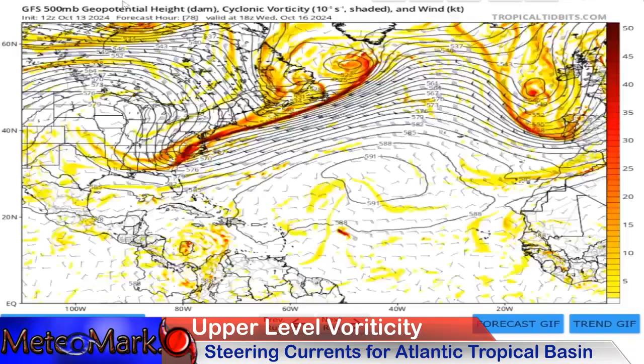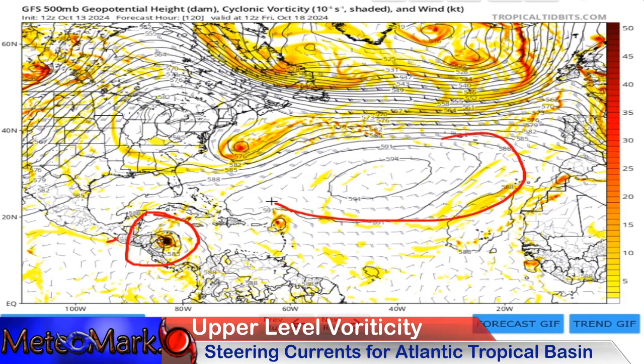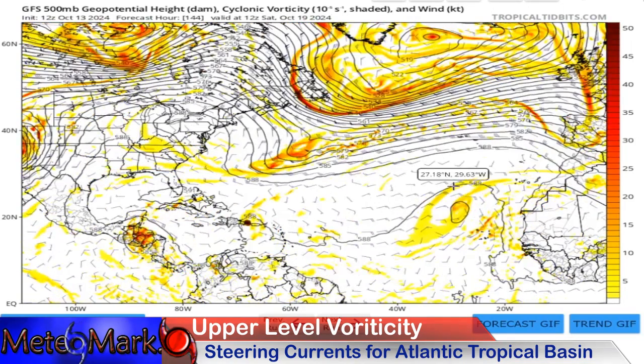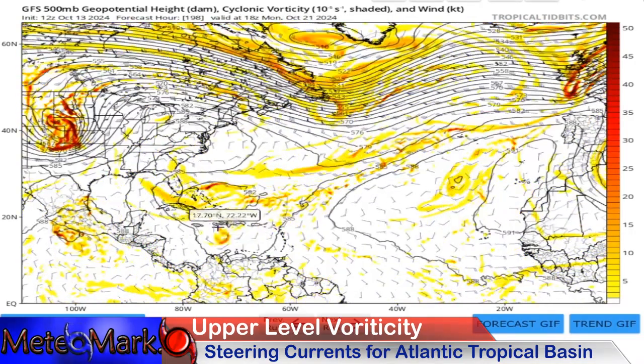And here we go. Let's look at the GFS run. You can see a similar picture here, whereas the GFS really blasting this up towards hurricane status near Nicaragua and Honduras. There's that high pressure. Our Invest 94L heading towards the Northeast Caribbean Islands here on the GFS. And then as this trough kind of kicks out to the north, it kind of allows the system to bend a little bit more towards the southwest, towards the Caribbean area, just east of Jamaica.